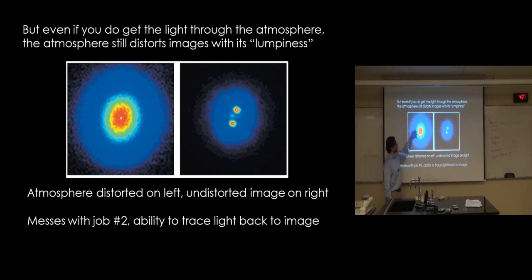But if you smear things out on the order of an arc second, that's 1/60th of 1/60th of a finger at arm's length, you would have it smeared out to the point where you couldn't even distinguish the two stars as two. It would look like one coherent lump. So this is not fundamental, but it is a problem with the atmosphere, and it basically limits all observations, so you can't see anything to better angular resolution than 1 arc second. So this is totally an issue with job number 2.